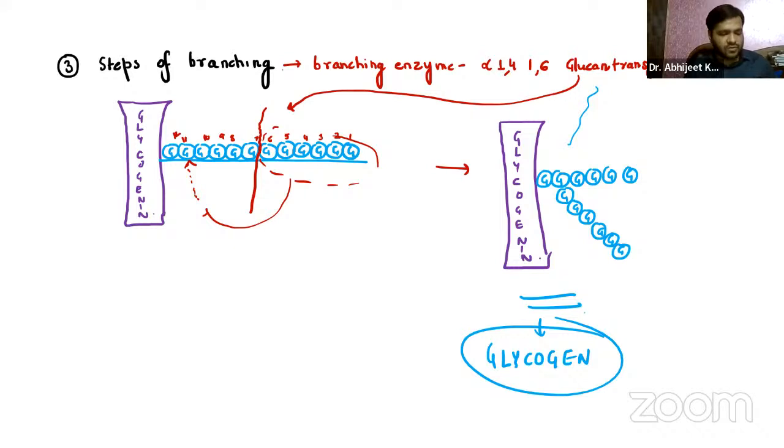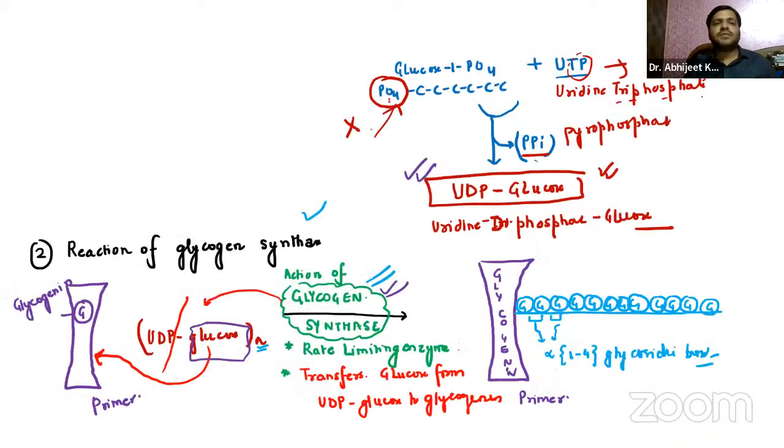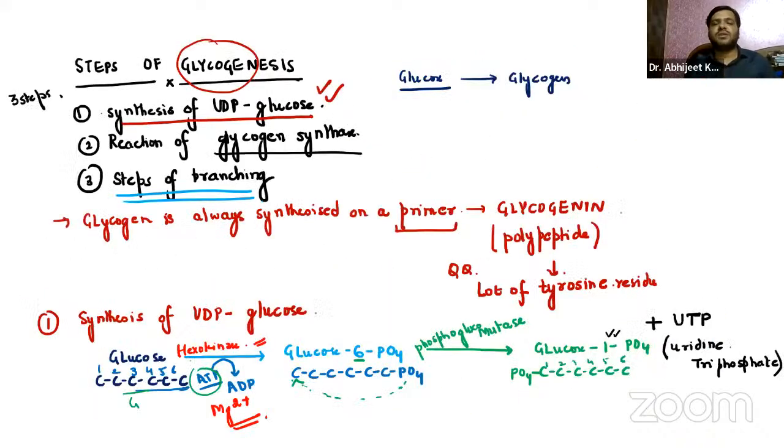That is the steps of glycogenesis, and you have to remember them. Already I have told you, in the muscle as well as the liver, the glycogen is stored as beta particles. One beta particle is about 60,000 glucose units, 60,000 glucose residues. Now, in the liver, the density is very much more. You already know the aggregates of beta particles are stored over there, so automatically the density becomes very much more. So it is more in the liver.